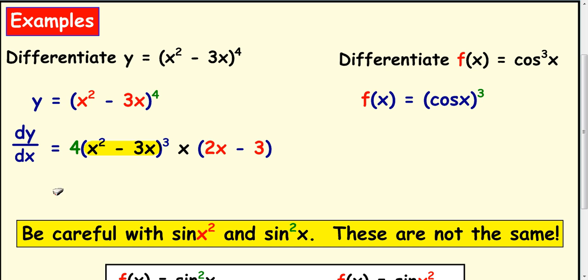So we need to multiply this by 2x minus 3. So you just set the brackets together. It doesn't really matter which way around you've got it. I've put the 2x minus 3 first and the cube at the end, just putting the powers in order. But you wouldn't be wrong to put it the other way around.